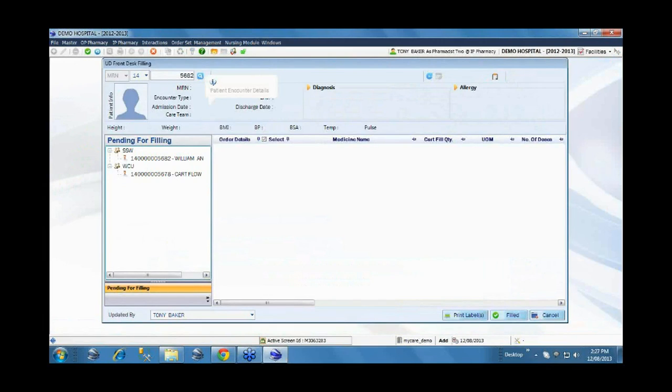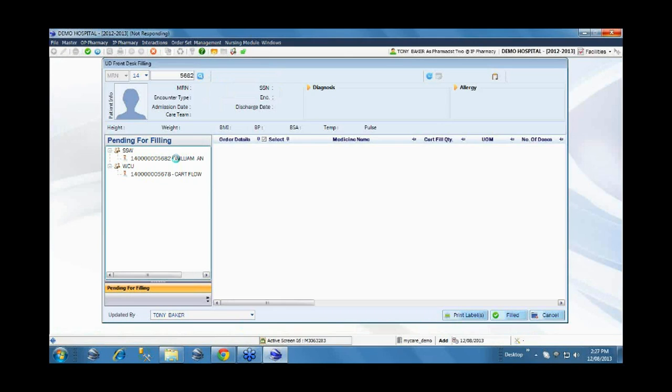Okay, so this is the unit dose front desk filling screen. Here you can key in a particular medical record, or based on the login, all the pending medications which need to be filled are shown.